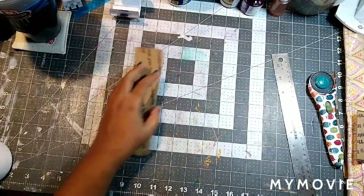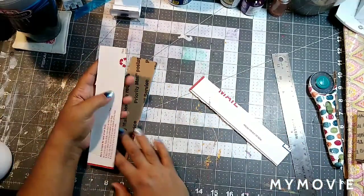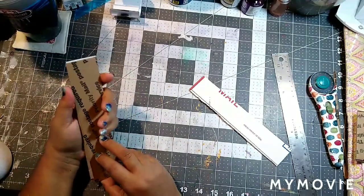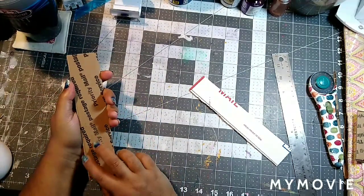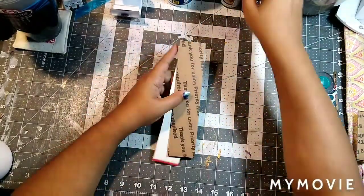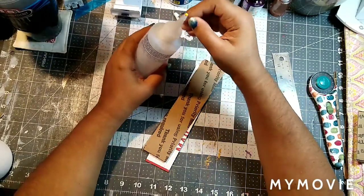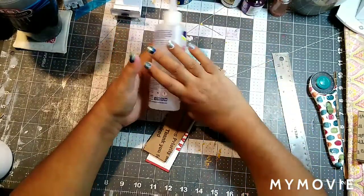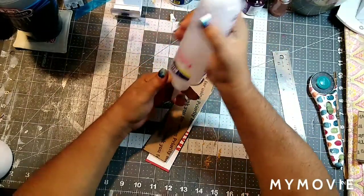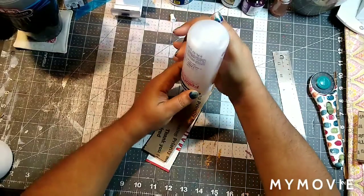So this is my faux spine. Oh, and where I cut, the part that was glued, I better glue it back together. Yep, that's funny. Let's put this back together. We are going to use the Fabri-Tac. There we go. Oh my goodness. I hope this Fabri-Tac doesn't give me grief today because my hands are really bad. They hurt so much.